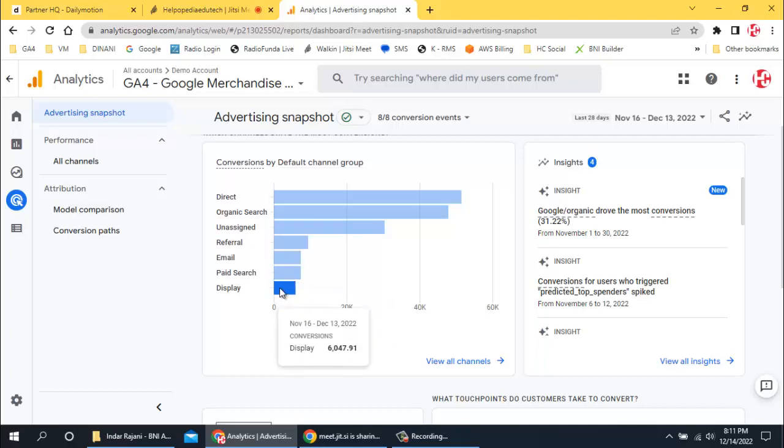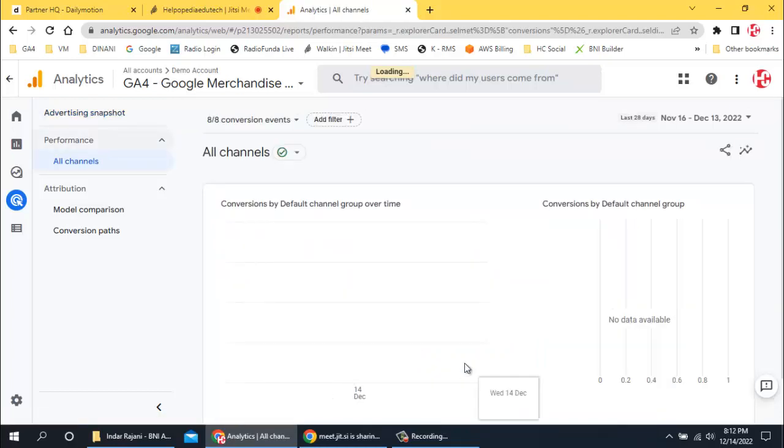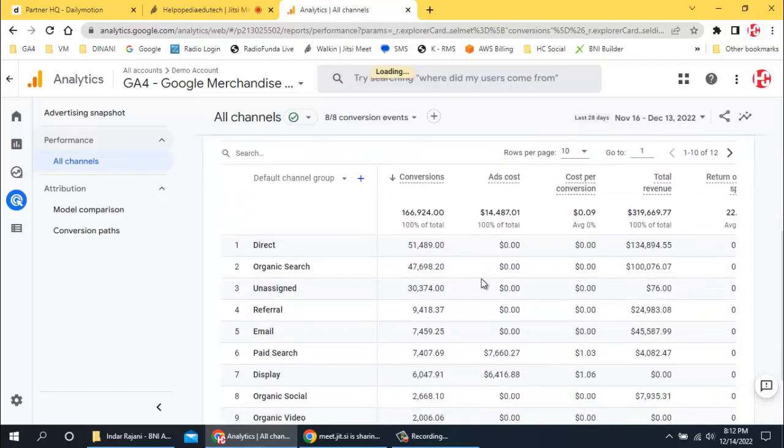And display advertising, so the banner ads and creative ads, from where people come, that is 6,000 over here. So if we want to see all the channels, I can just click on this view all channels, and maybe we might find some more information. However, this data is only for 1 month, but I can increase the date, and maybe I can get some more data.